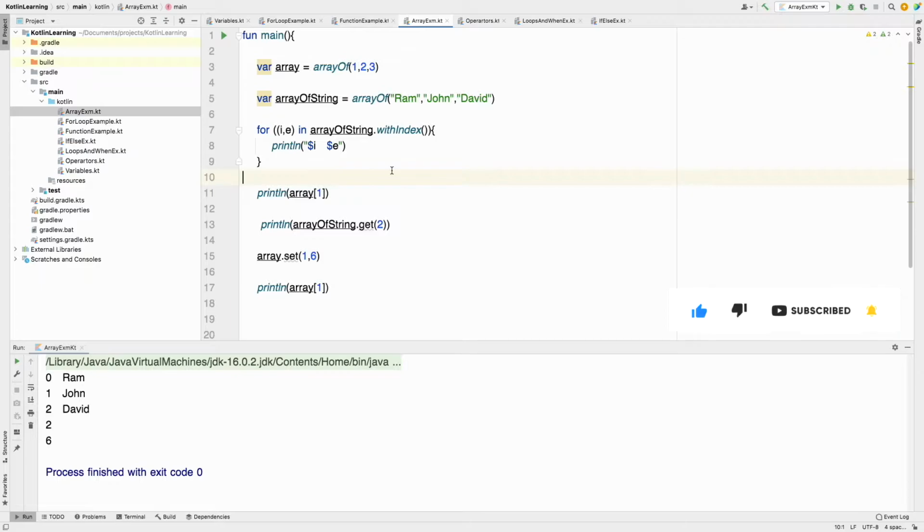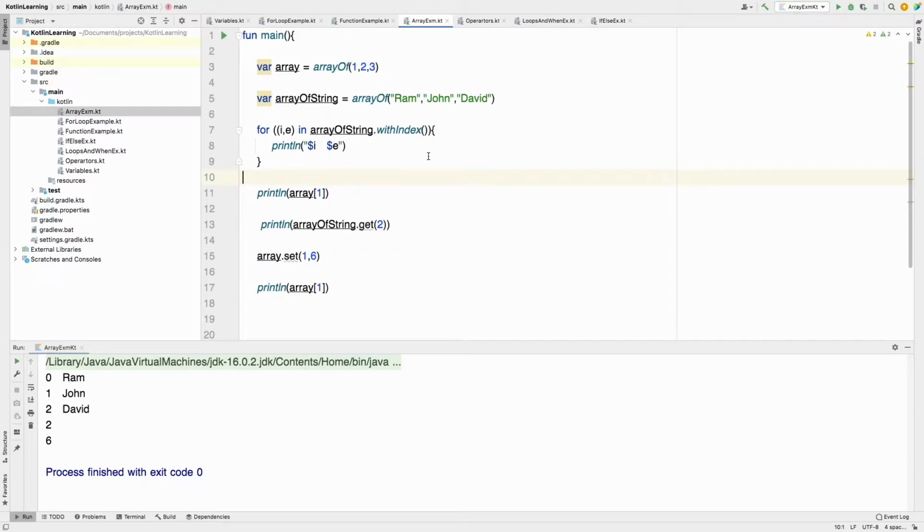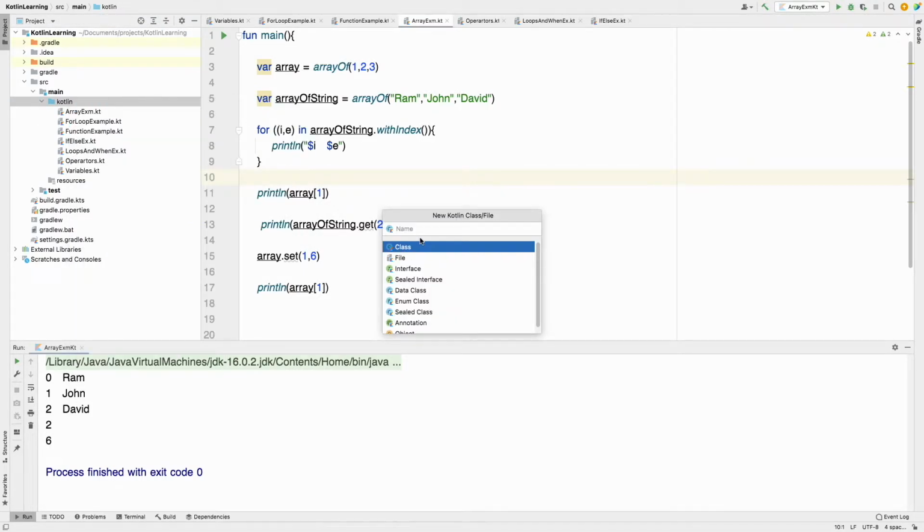So as you know, we are making a series on Kotlin Basics for beginners, and in our previous video, we have learned about arrays in Kotlin and how we can define them and how we can perform some operations on them. So today we are going to learn in more detail about Kotlin Basics, and we are going to learn about classes in Kotlin. What are classes, how we can define them, and what it is to have classes in Kotlin.